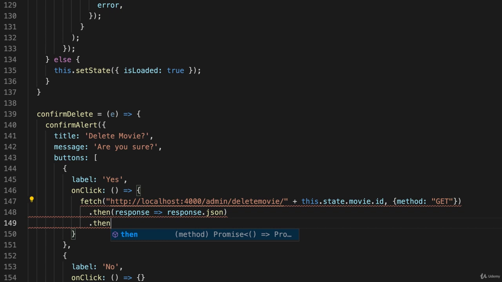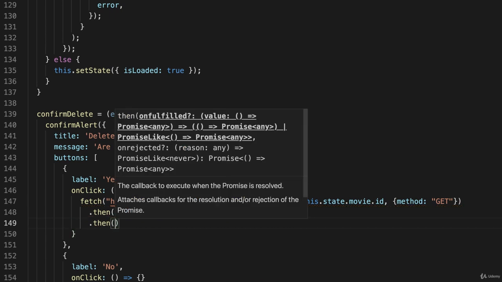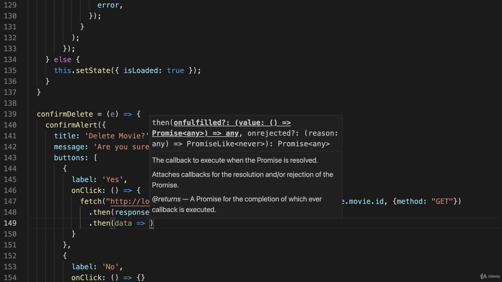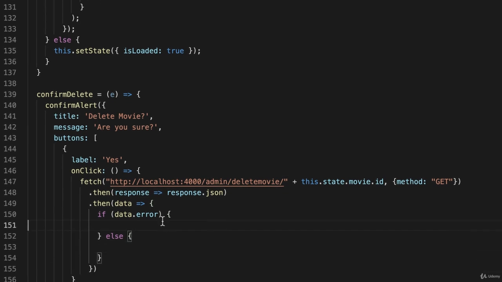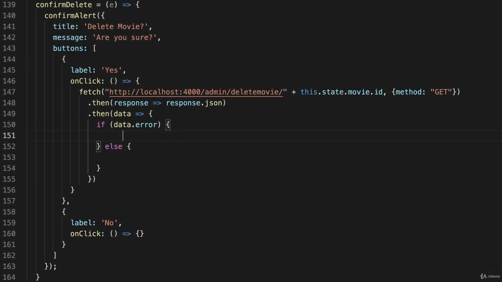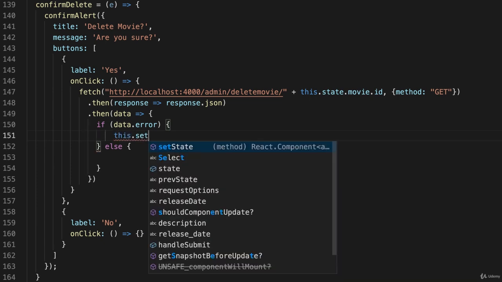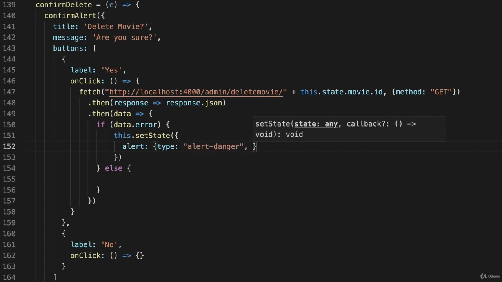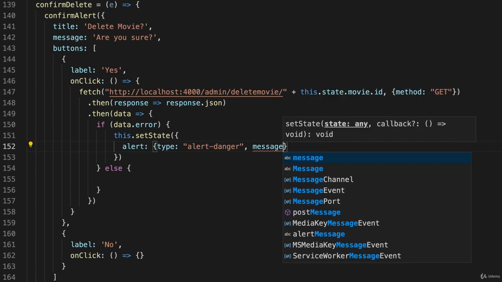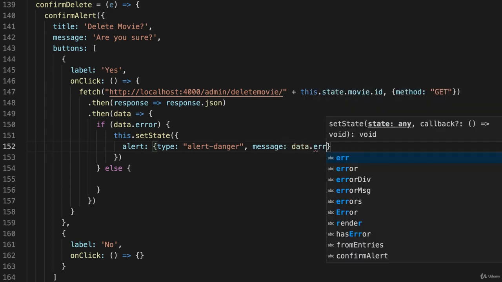And then it'll be pretty much the same thing we did before, but I'll type it out here. So we're getting data, and we're going to hand that to all of this. If there is an error, so if data.error, then we'll do one thing, else we'll do something else. And what we're going to do here is the simple alert functionality. So we say this.setState, and we want to set alert to be of type alert-danger to give it the red background, and the message is just whatever is handed to us in the JSON file. Data.error.message.